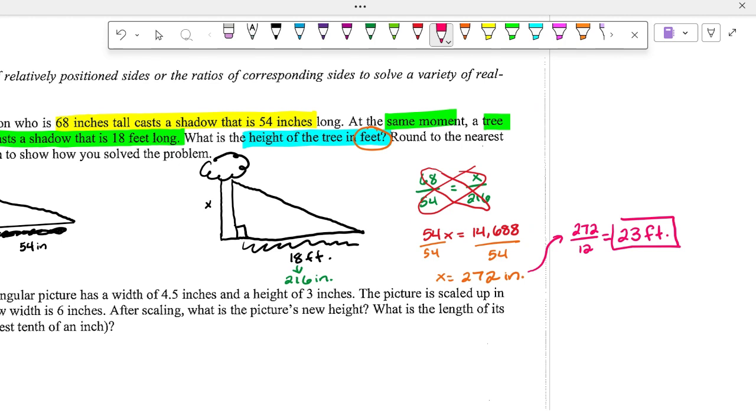So, guys, even though you don't have an EOC for this class, just be careful with units and word problems, because I can guarantee you, Math 3 EOC, they love throwing that kind of stuff at you. Yes, ma'am. I didn't realize it was inches and feet at first, and I just solved it, and I still got 23. That was lucky. It doesn't always work out that nicely.